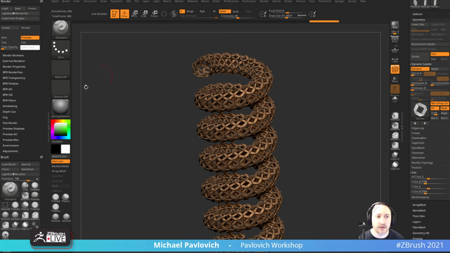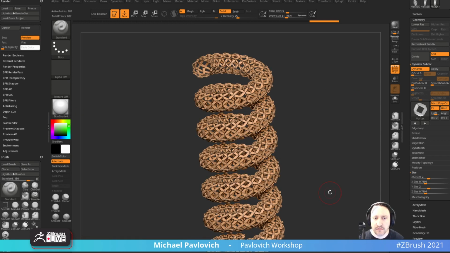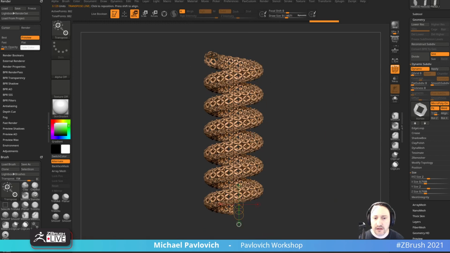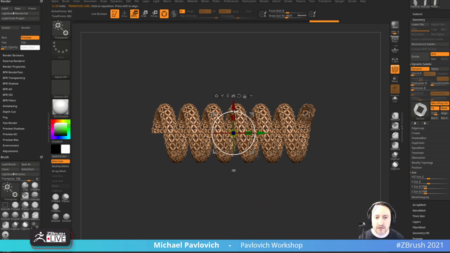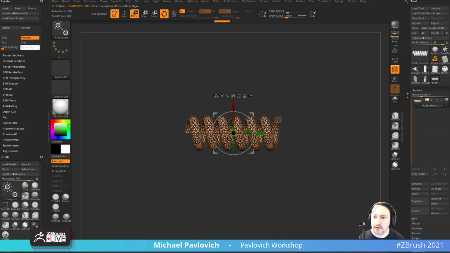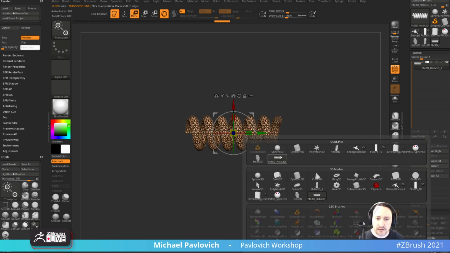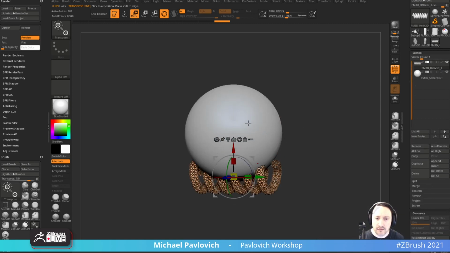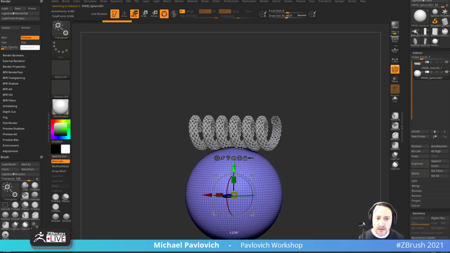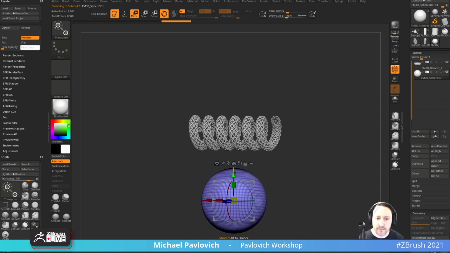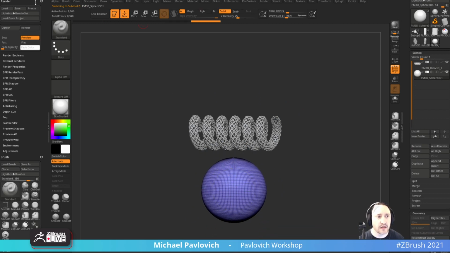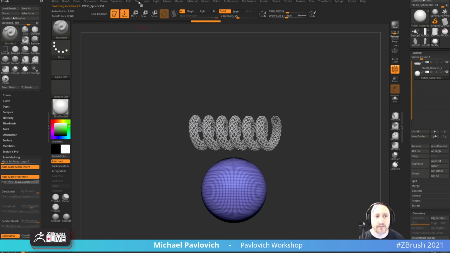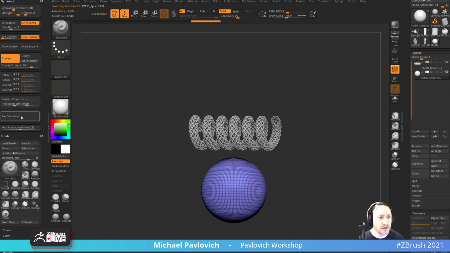But another cool thing you can do is, let's hit Y so we can rotate this. Let's say subtool, append, grab a sphere, drop it down here. Let's go in here to our dynamics, and let's calculate a collision volume. Let me raise my desk up a little bit. It's gonna be squeaky, sorry.